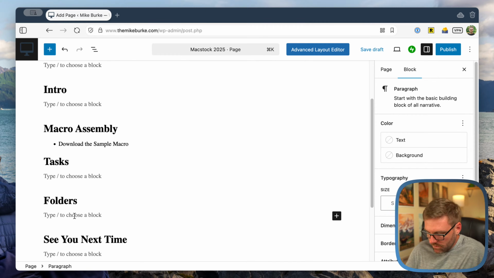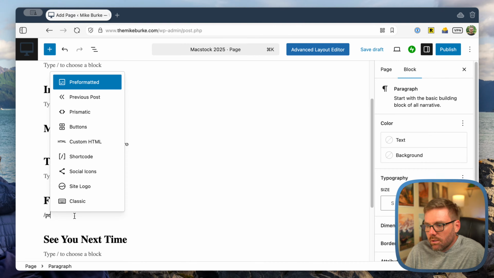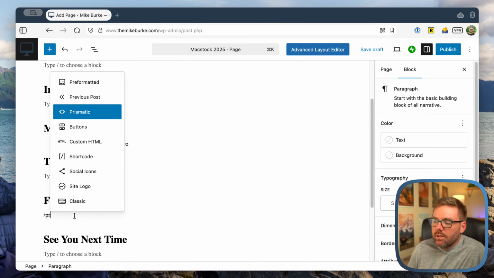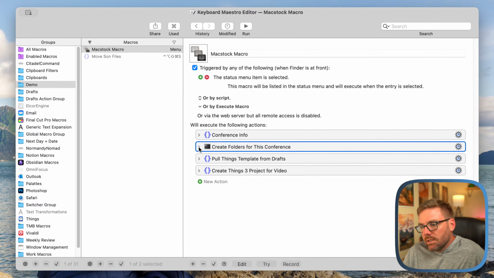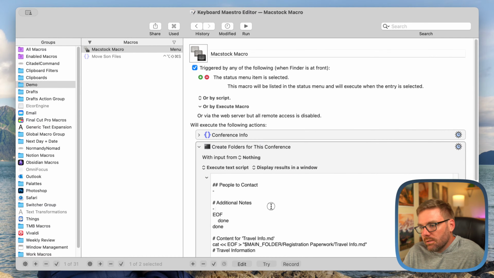The folders section: I have a plugin here for sharing code. Let me go back to Keyboard Maestro. Now, it is in here.